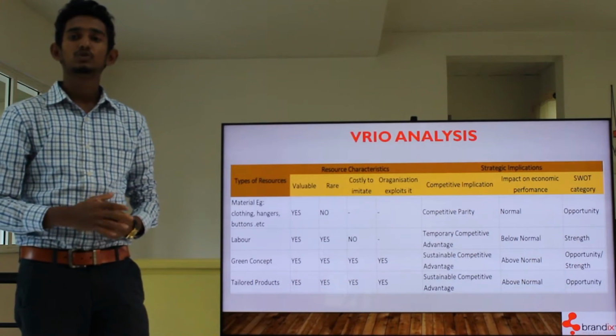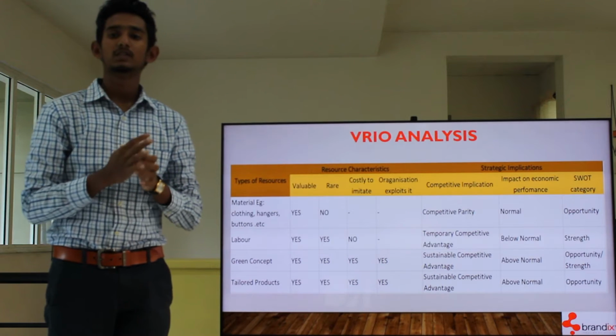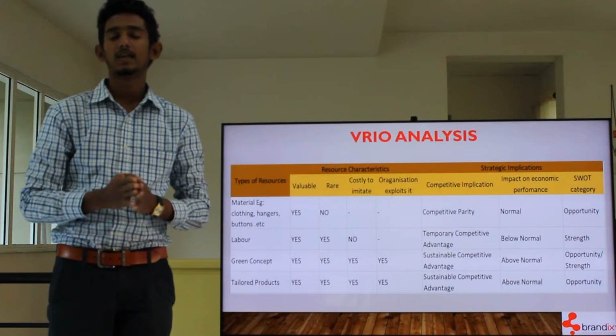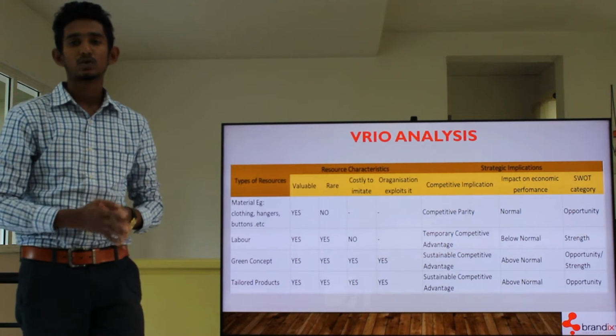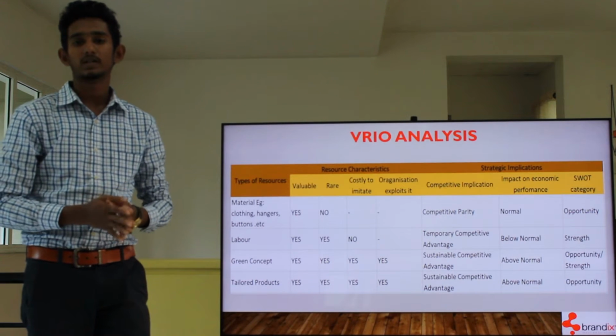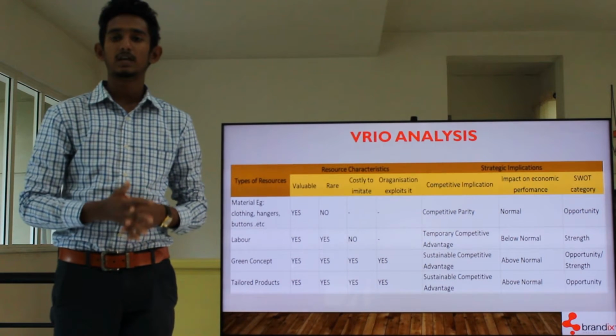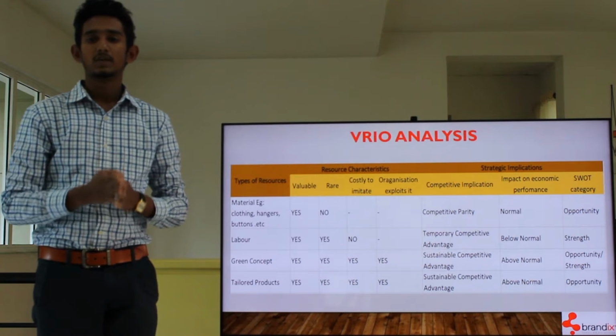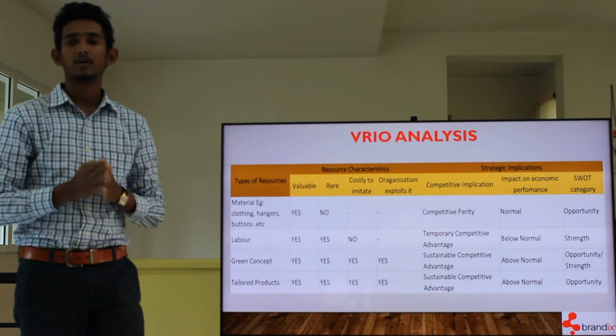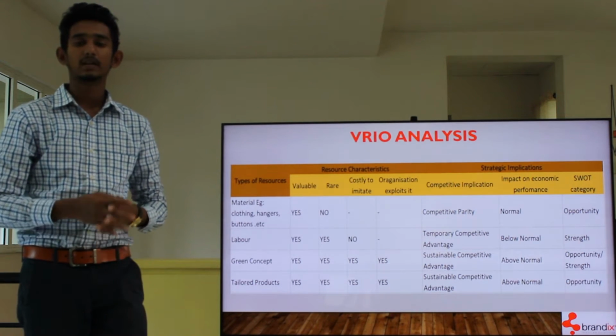We have also used VRI analysis to identify whether the firm's internal resources have the capabilities and could be a source of sustainable competitive advantage. So as per the VRI analysis, it shows that the key resources that would bring Brandix long-term core competitive advantages are the green concept and tailored products.